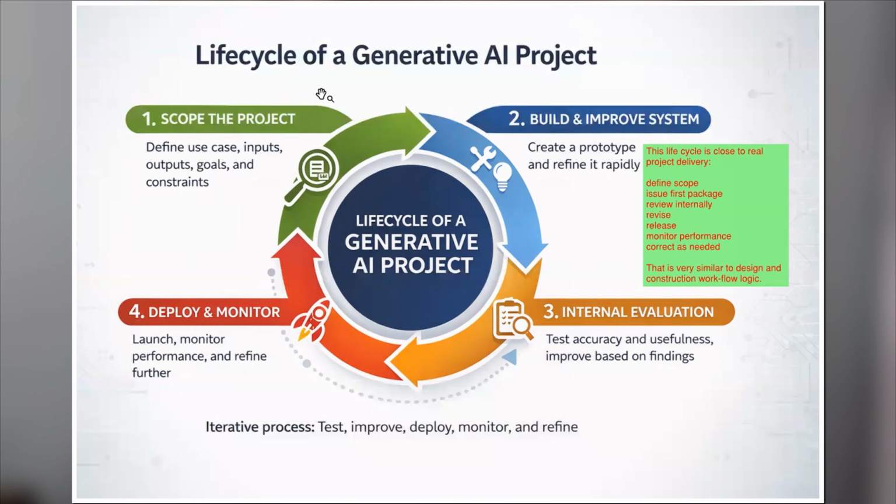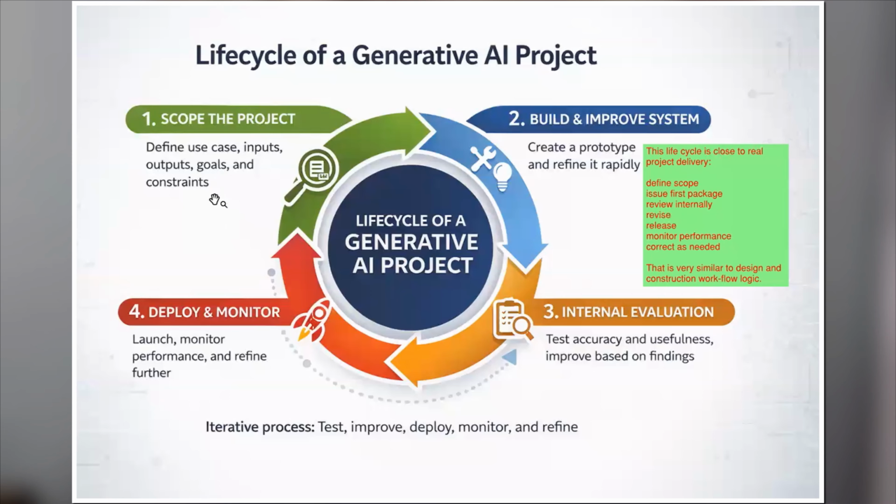First thing we're going to be talking about today is the life cycle of a generative AI project. Any project in generative AI will go through 4 different steps. Number 1, scope the project. What does scoping the project mean? You have to define the project, the input, what your goal is, what you want. In another way, just brainstorm and write down exactly what this project is about, and then write it down in a very clean and organized way.